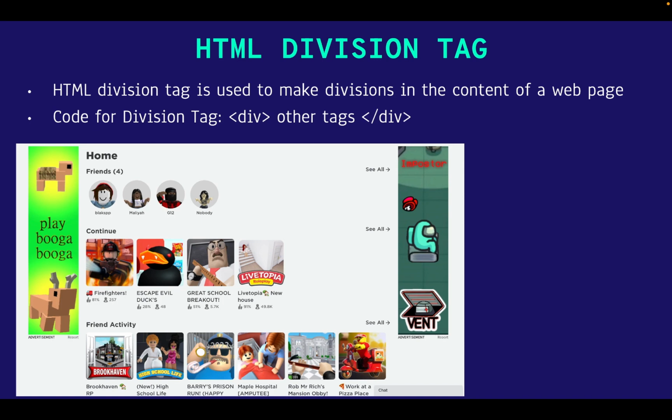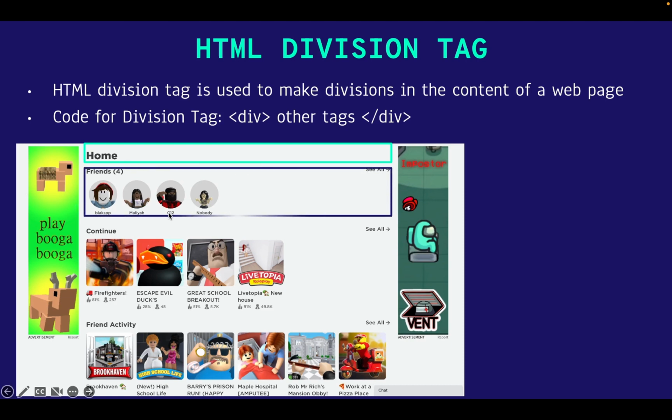So let's take a look at this web page, Roblox, where people play games. Let's see how div is used for this web page. It's possible to make this top row, this top section, a division, a section on its own, that you can apply color, background, and all of that to.